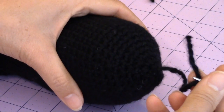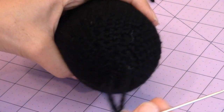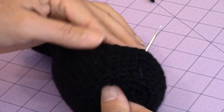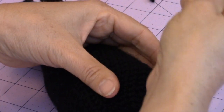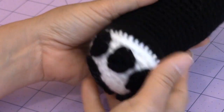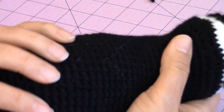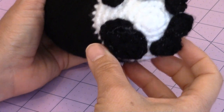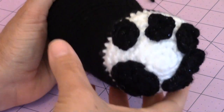So you just take the loose yarn end, put it onto your tapestry needle, and then just enter right where you finished off and then exit anywhere. And then trim the loose yarn end so it's nice and buried. And then you have one paw or front paw complete. You just need one more made the exact same way. And now I'm going to show you how to make the foot.